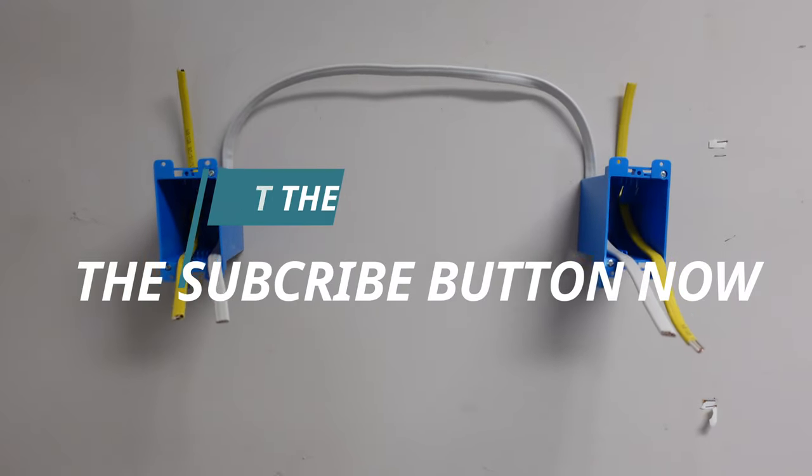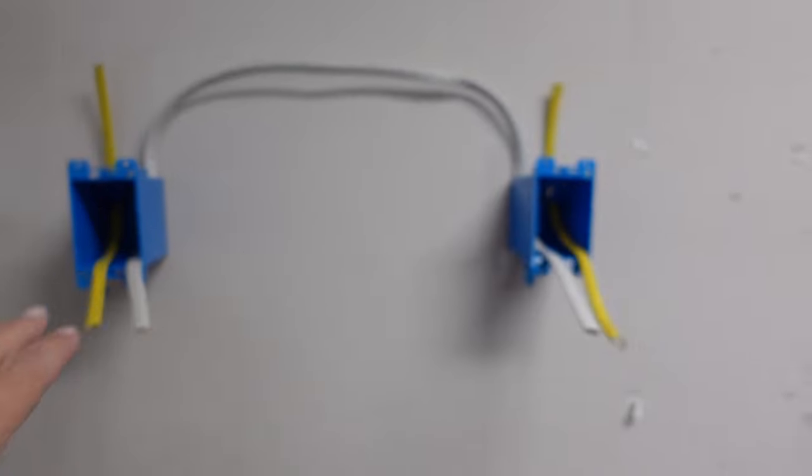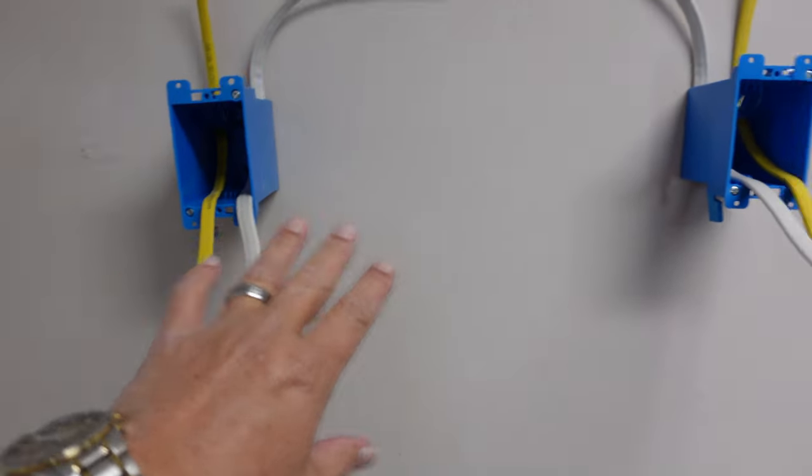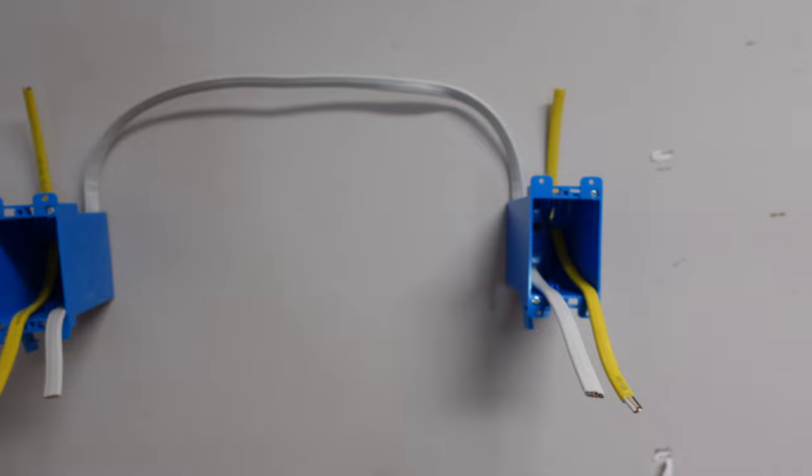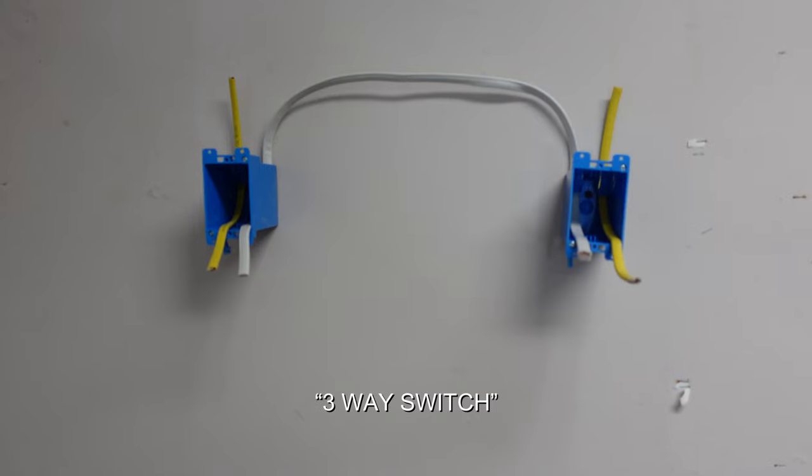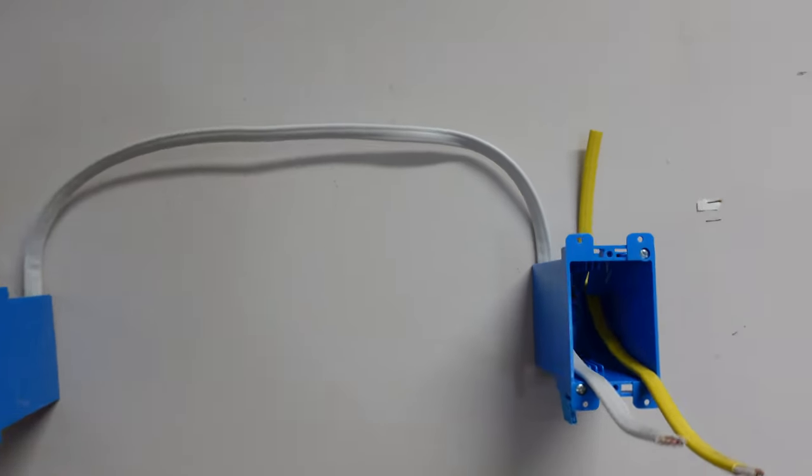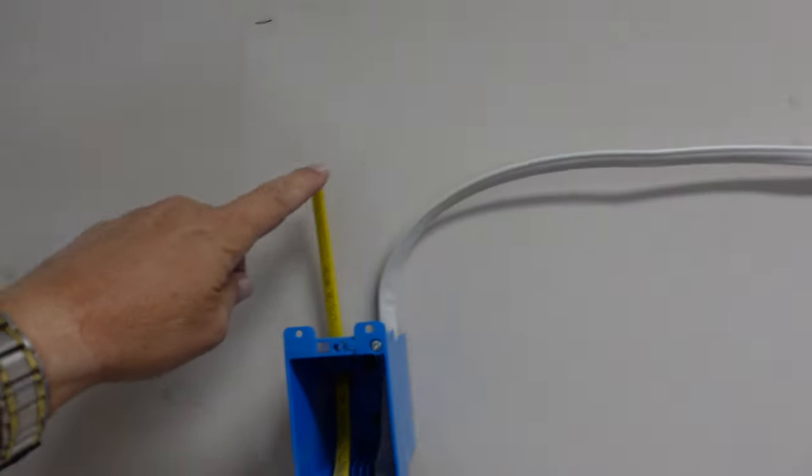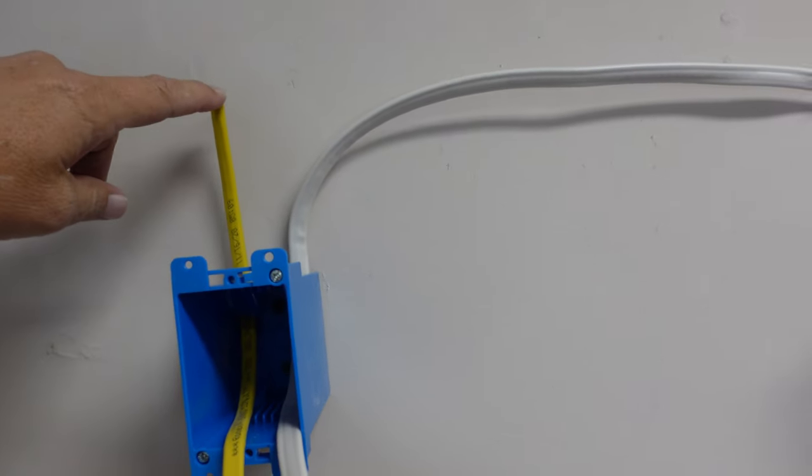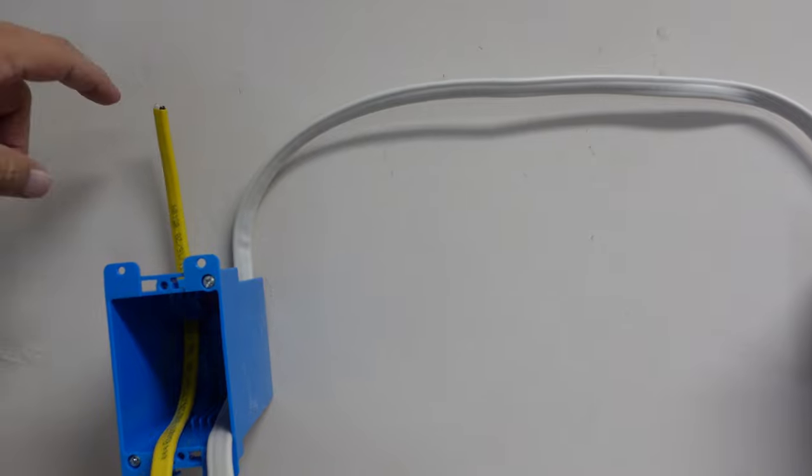So here we go, this is a three-way switch setup. We got a couple of wires coming out of each box. This is the wiring that is typically for a three-wire switch setup. Or it could be the other way around. You could have a light fixture coming from this into this black lead here, the hot leg, and your neutral going up.